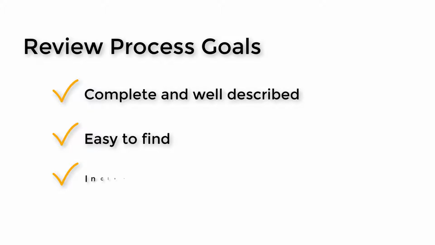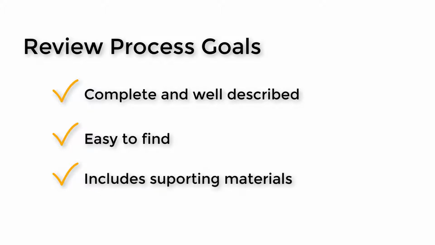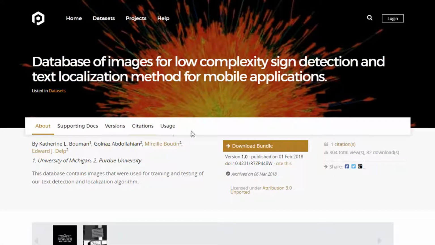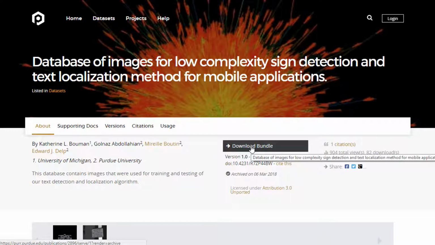And 3, to make sure that your dataset includes any supporting materials necessary for others to understand and interpret your work. And the process itself usually takes 2 business days. After that, we'll have your publication page publicly available and your data ready for download.